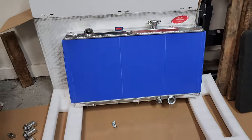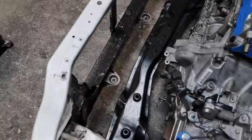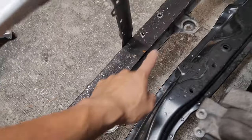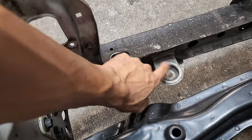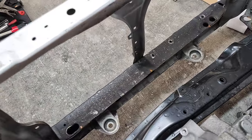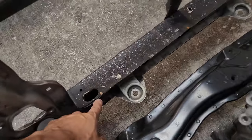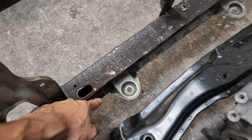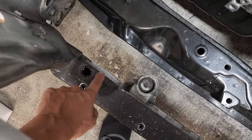We'll see. Now, in order to get this radiator installed, I'm gonna have to relocate these mounting brackets right here. They are held in by spot welds. There's 6 on each one. So I'm gonna have to remove those two and re-weld them in these new locations. I'll mark them with the orange right here to show where I need the new studs to be lined up at.